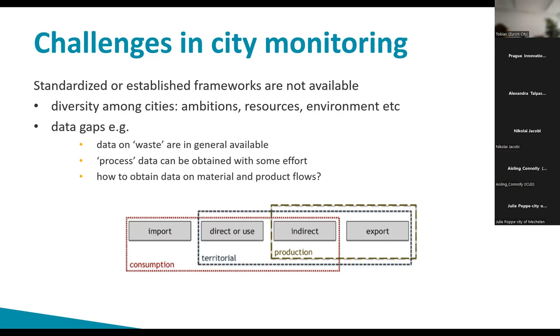In terms of data gaps, some data sources are readily available at a city level, like waste data, that's a major example. Because the distance with citizens is quite close and with actors, you can get quite some data from services if you find the resources to do them. A challenge is the city boundaries, how to deal with them, because the way data are captured, they don't allow you to tell something about what's coming in and leaving your cities. Think of mobility, of goods and so on. Trucks are driving around, but there is no border control at the entrance of a city. So if you want to make an MFA at the city level, it's quite complicated. So that's some of the data gaps, there are actually more.